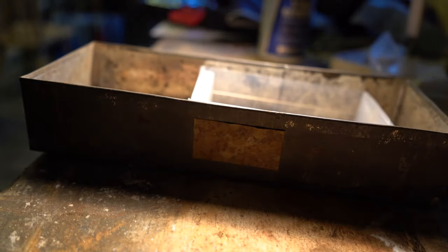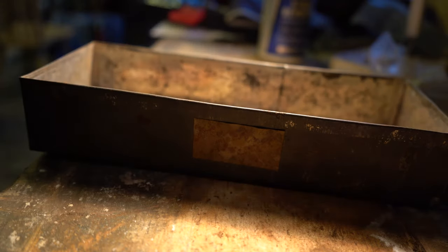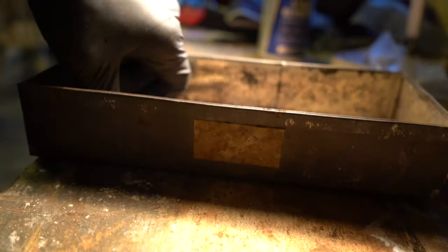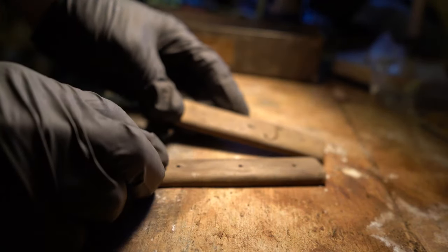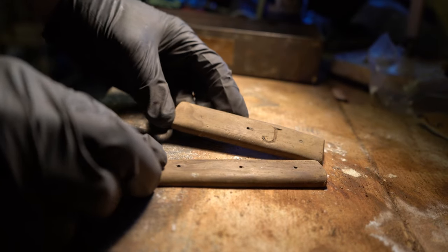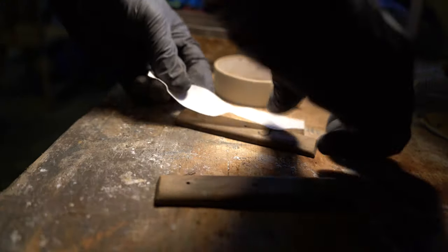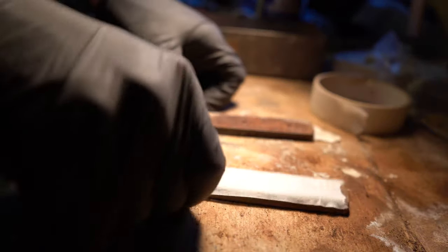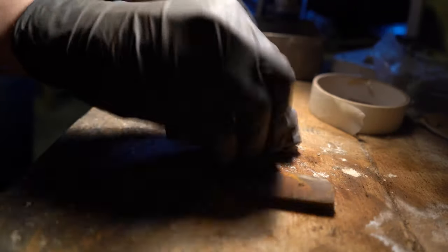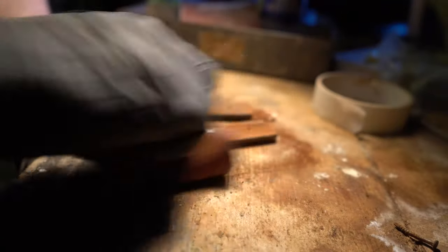After cleaning up the blade as best as possible, we move on to the wood. I wanted to be as careful as possible with this, as it's the part most likely to break or be damaged, and it contains the most valuable aspect — this lovely hand-cut initial. The handle looks to be entirely cut by hand as well, and although I can't tell what kind of wood it is, it's certainly some kind of hardwood with a very fine grain. Luckily, there was no rot, no softness, and no woodworm.